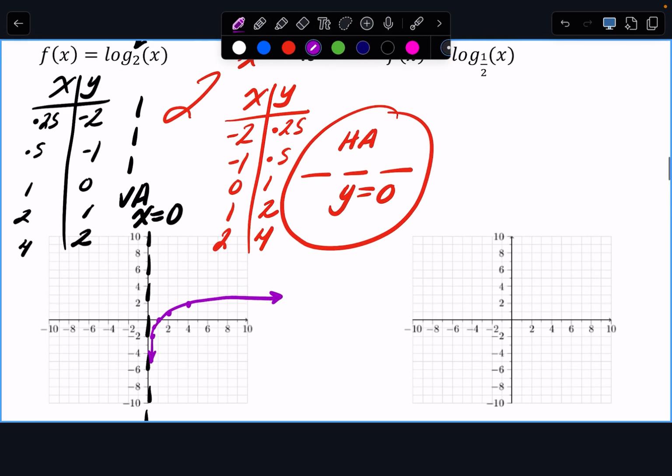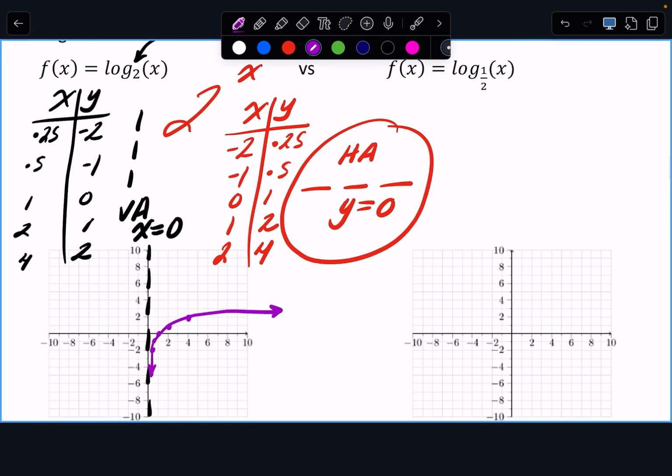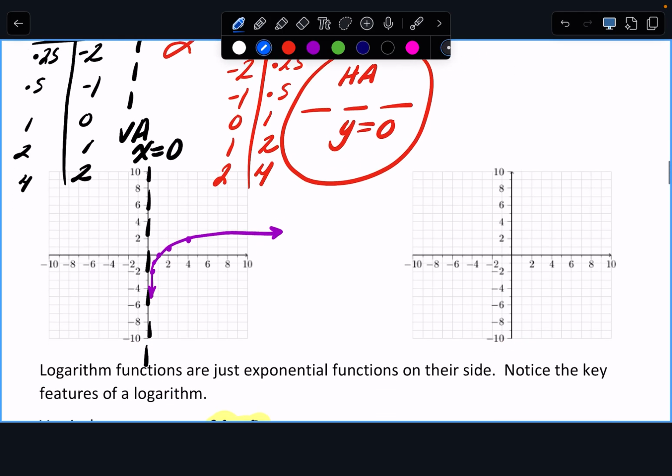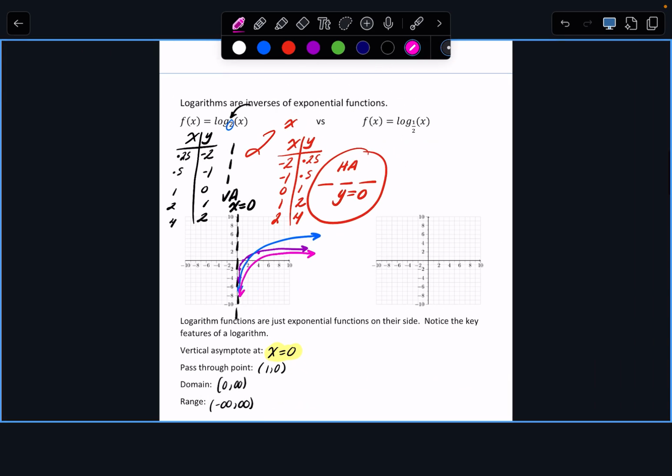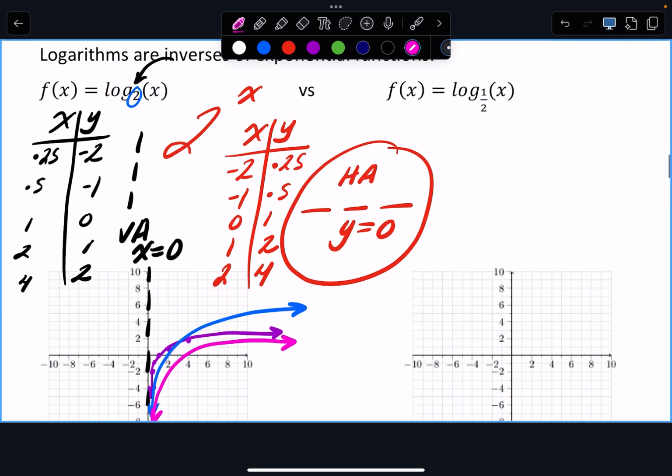Now, the growth factor was just the base 2 part, log base 2. It doesn't matter what this base is, it just tells you how fast it grows. So look, what if I had a different base, like a base 3, a base 5? It will look the same, it'll just grow at different speeds, but isn't it true that the domain and range are the same either way? The shape is the same either way. Do you guys see what I'm saying? Okay. So let's look at a log decay one.